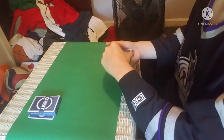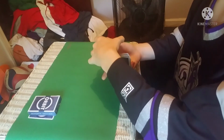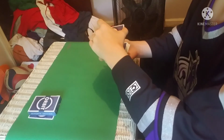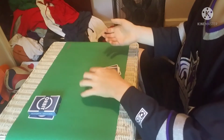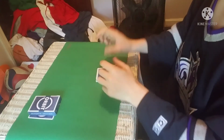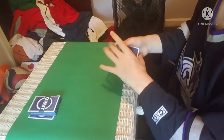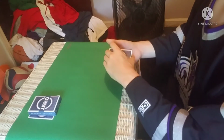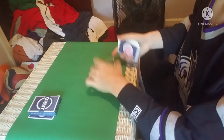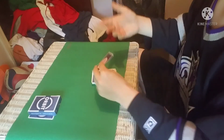So essentially, all I did was I did a classic pass, but rather than complete the pass, I took this packet, set it down, and then set this packet right back on top, and then there is the card. It's a little difficult, especially if you're not familiar with the classic pass itself, but I would highly recommend learning the classic pass false cut. It's beautiful. Even from this angle, I think if I do it quick enough, it might actually look legit. I'm not sure. I'll have to review that on film later, but regardless, it doesn't matter.